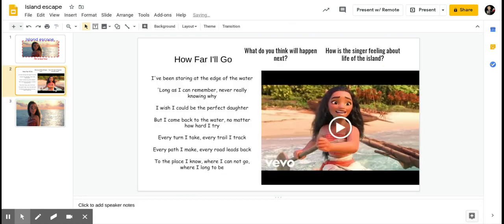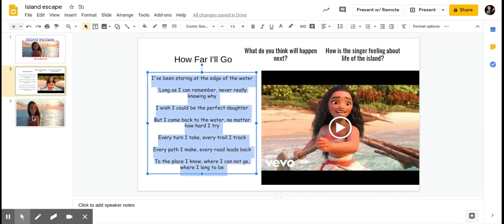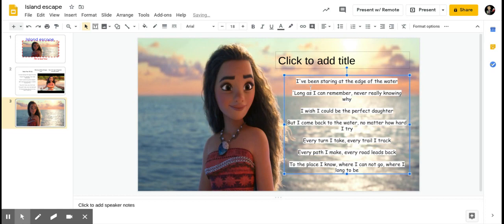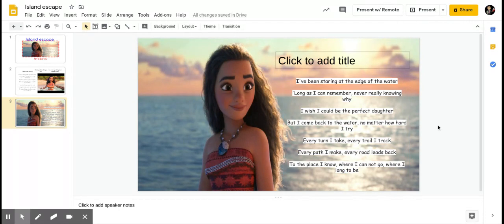I mean, this could work quite nicely, so I could just take my text across, I could drop it into a text box here, and then through playing around with the colors or highlighting them, I can make it stand out quite nicely as well. So that worked quite well, and it might be a way to do it.